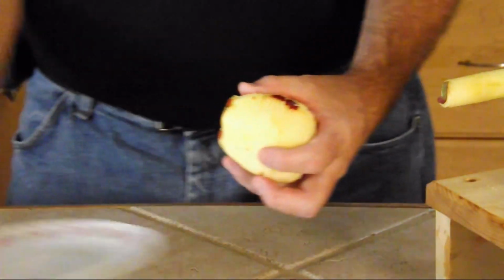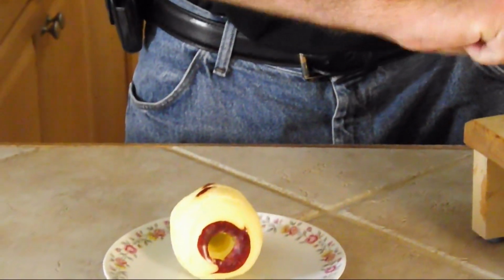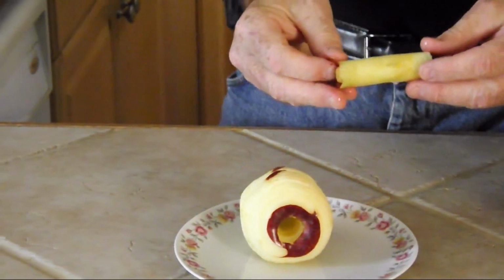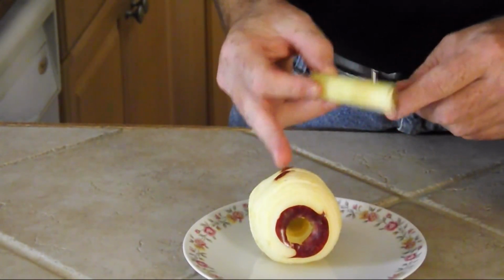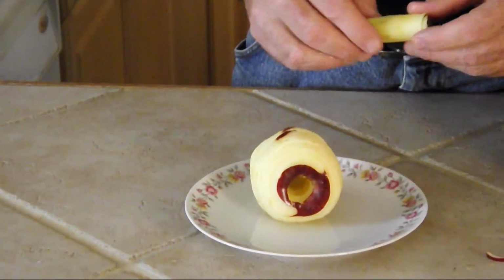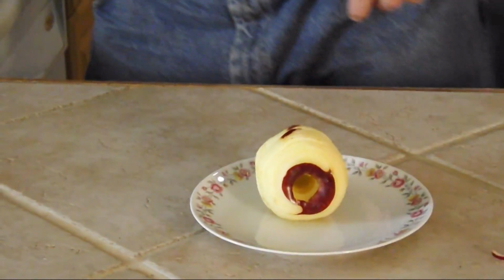And then what I do, you'll notice also, look at that. Somebody had a great idea. They said they saw somebody use this on a potato, and the center made potato tots and the outside made potato chips. Real cool idea. I hadn't thought of that.